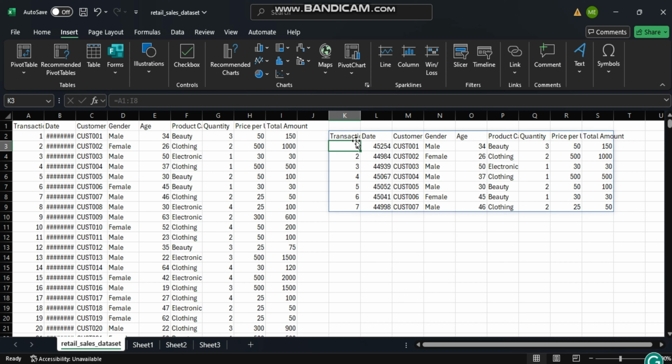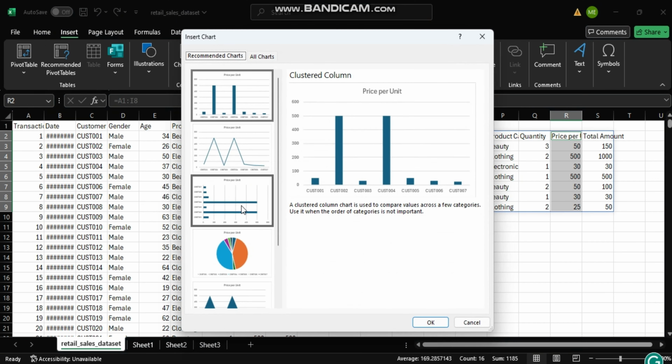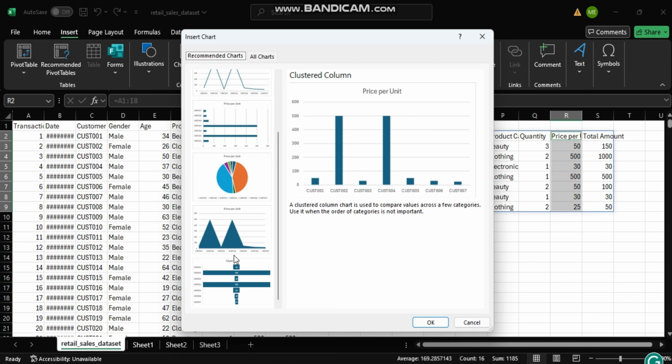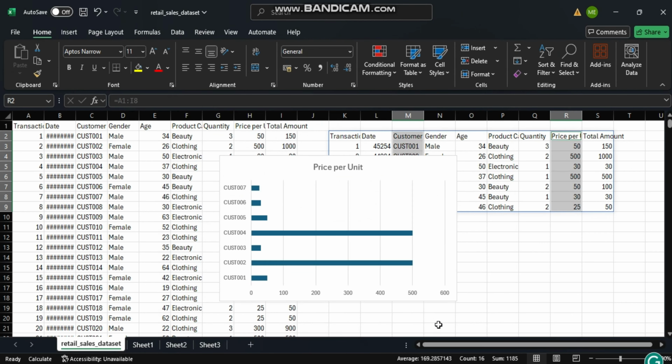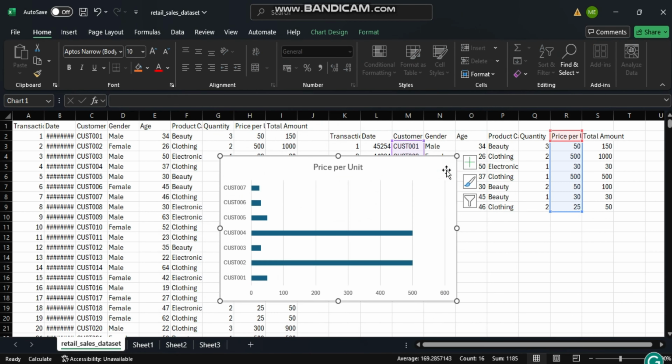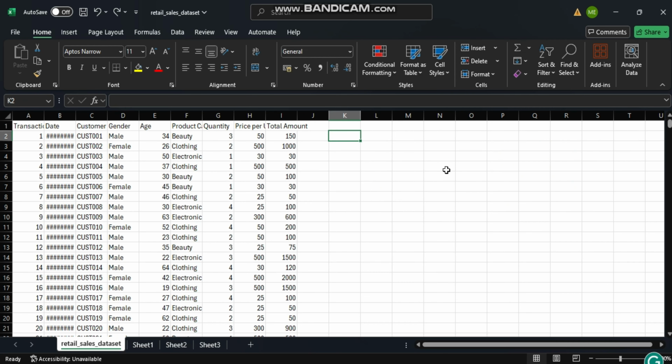If I want to create a visual, I can decide to select this one, press Ctrl and select this one. And then if I go to recommended charts, I can get these different visuals for that information. You see, and then you can visualize it. All right, we will get back to all these things later.